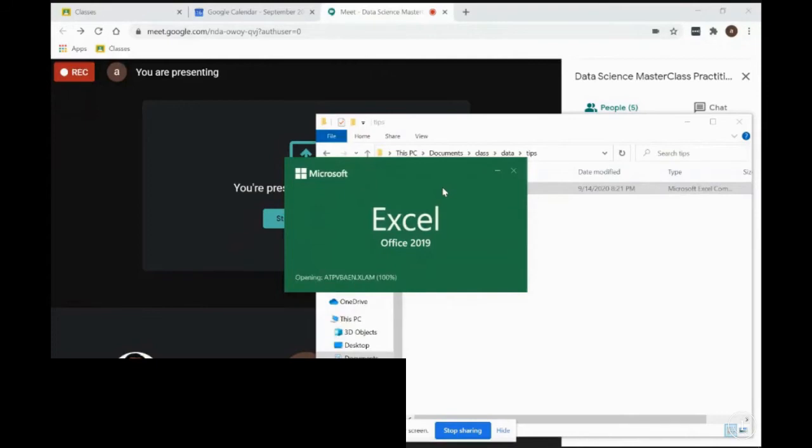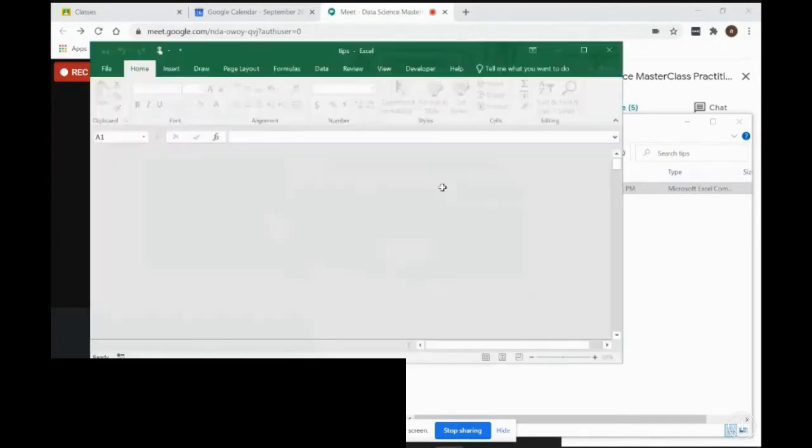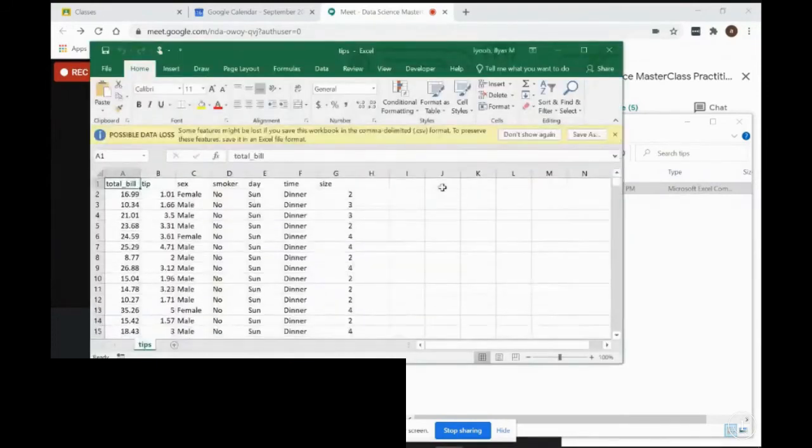So it's always a good idea whenever you get data to be able to look at that data to see what columns exist in that data. Sometimes you might not be able to open it in Excel. You might have to open it using Sublime or Visual Studio or some other more basic notepad type of application. But either way, you really want to be able to see what columns you're working with and what type of data that is before you start doing anything.